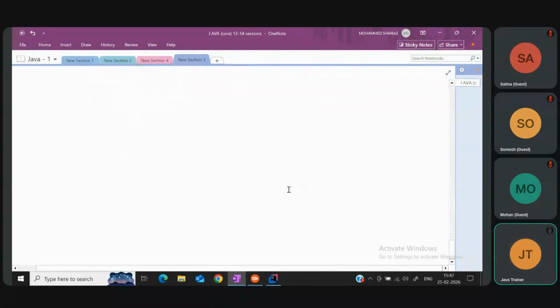Okay. For numbers, we'll call it int. For single decimal or up to 6 decimals, we'll call it float. If more than 6 decimals are there, we'll call it double.